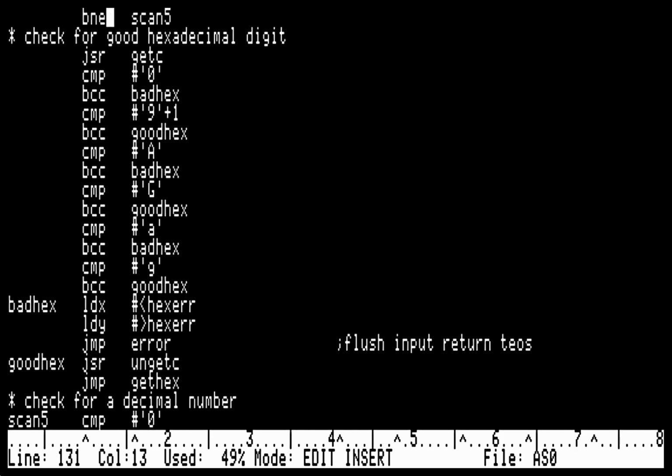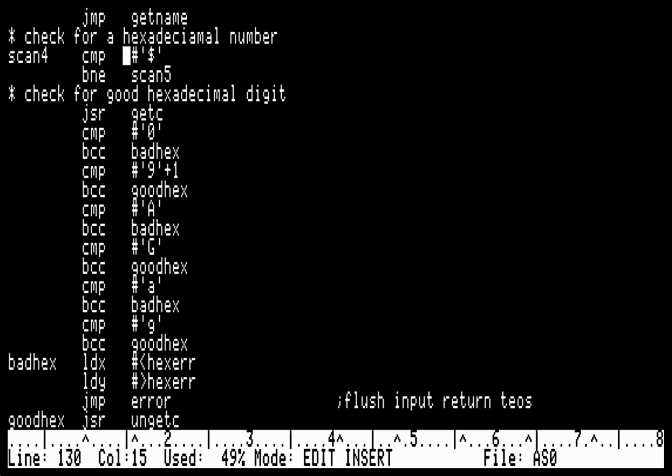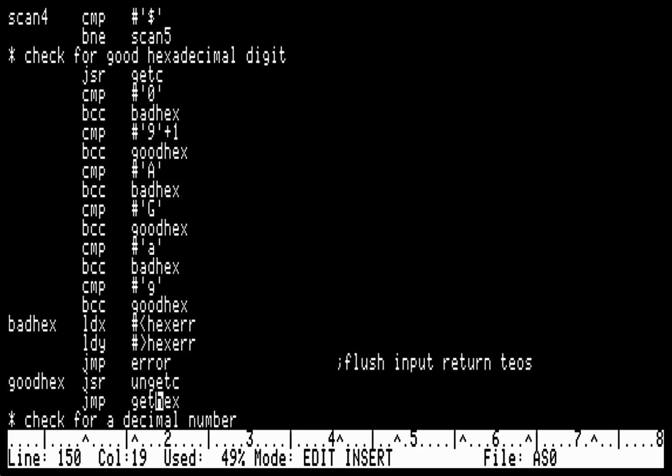So I'm just thinking, the alternate is to not do this. Just as soon as I see I've got a $ sign, I jump to get hex right here.